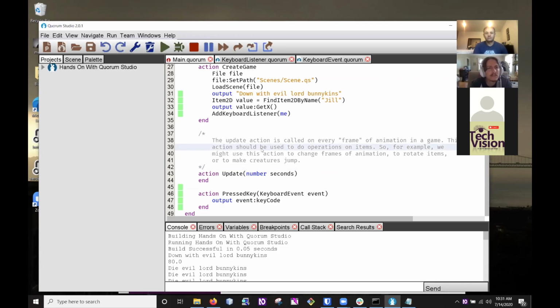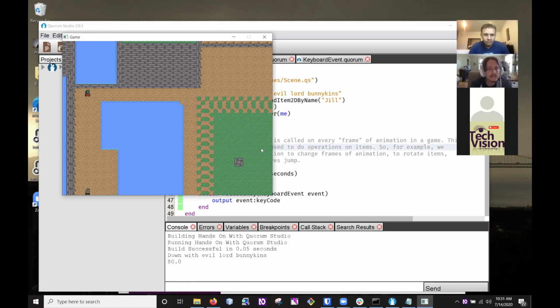Quorum Studio 2.0.1 window. Run it. Build successful in game window. Okay, now I have the game window and it's open. It doesn't make any sound because we have to code accessibility into our games if we want them, because the game could be absolutely anything. We can't dictate what program you're writing. Maybe you're writing something that's not a game, maybe just another program, whatever it is. I press space. Space. And when that happens, it puts it into the console.